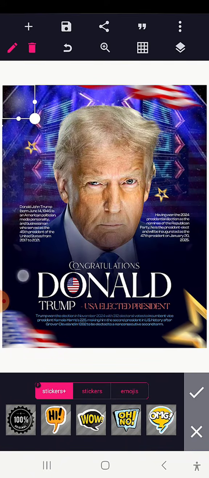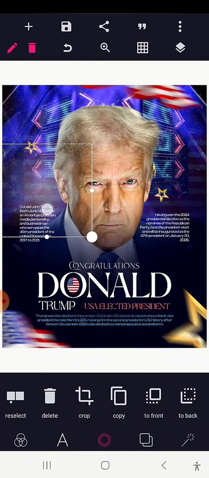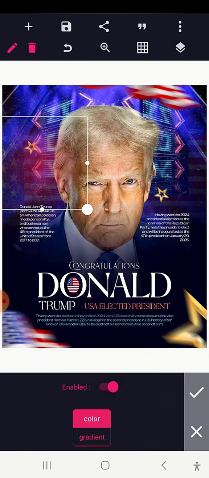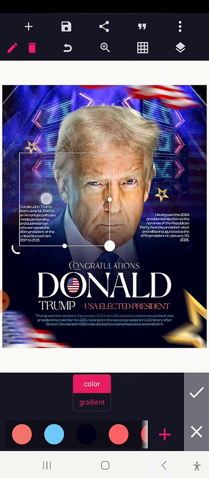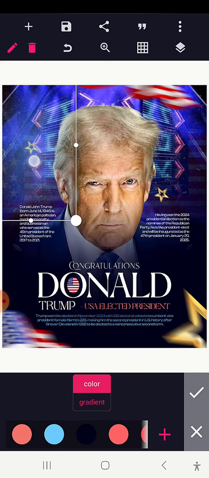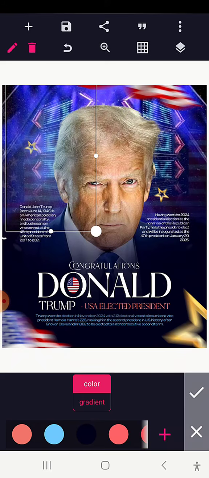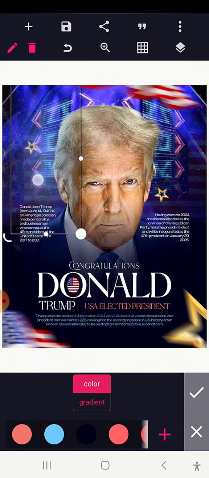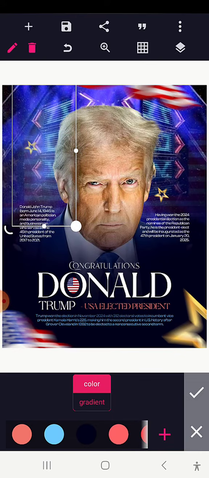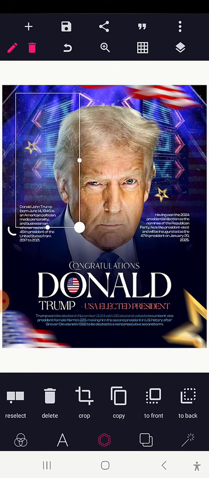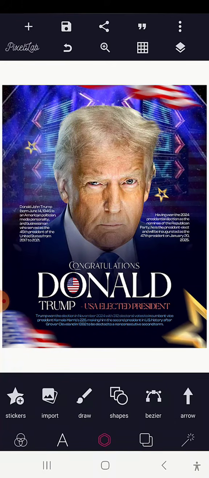All right, so I'll click the sticker, just leave it, and then you're going to see that. So I'm going to use that, click outside, pick it. All right, you can use this. Okay, let me change the color. Let's see if this works. Okay, this is going to give a feel of, I don't know where the lights want to come from. Okay, kind of a feel of a light effect. You can use this. Something like this may work, and then when you begin to edit it, it's actually going to give it that vibe. Okay, so this is how to create this kind of flyer using Pixellab.